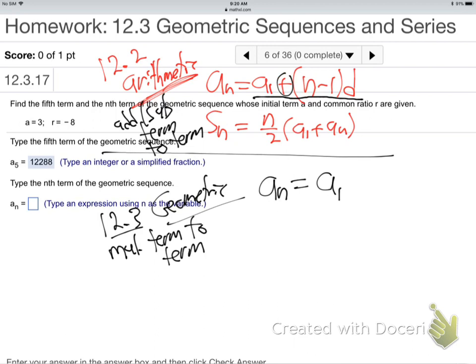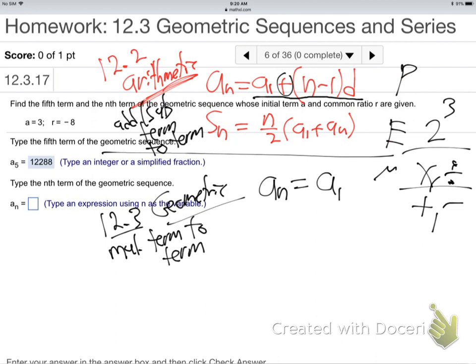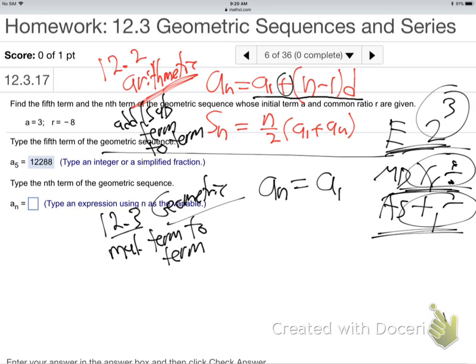What's the first thing you ever learned to do in math? Did you start off with long dividing? No. What was the first operation you ever did in math? Adding, huh? And then you did subtracting. You got a little older and you did multiplying and dividing. Got a little older, you did powers. And that's also what we do with PEMDAS, right? Please excuse my dear Aunt Sally. We don't have any parentheses here, so I'll just get rid of that. I'll do the MDAS, right? Exponents, then multiplying, dividing, and below that, adding, subtracting is the bottom. That's reflecting a hierarchy, levels of operations. So adding, subtracting is the bottom, multiplying, dividing above that, and powers above that.